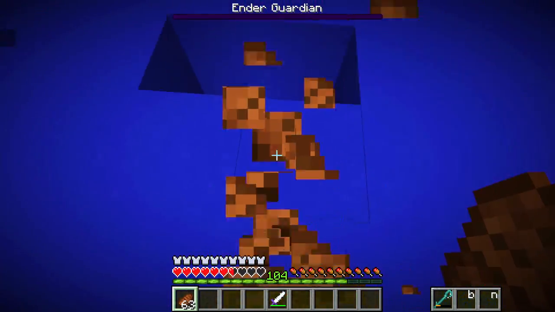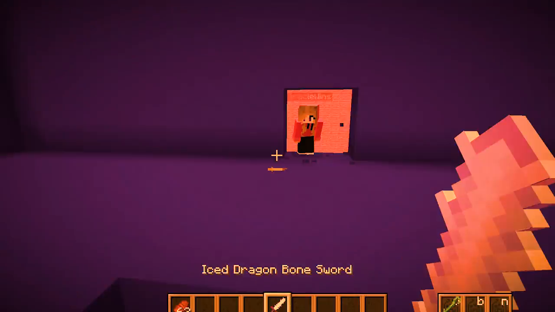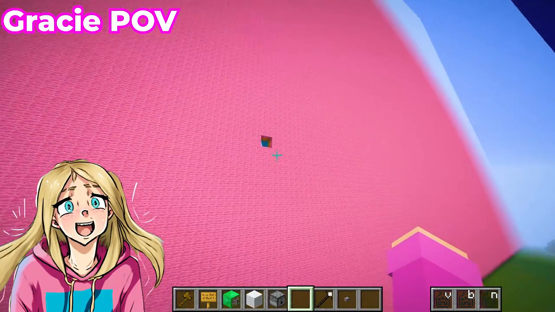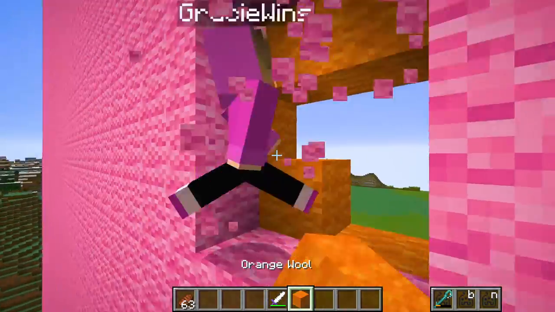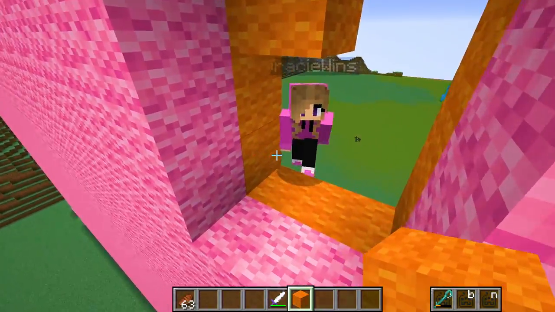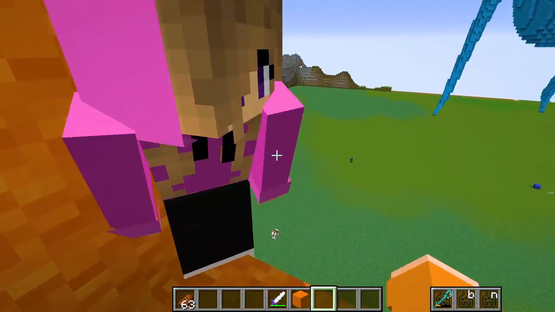Okay, I think your base was pretty good now that I had to die to him. Ugh. Yes, this is so good. But let's go see my build first. You haven't won yet. Wait, why is there a hole up here? Did you put this in? I don't know. You must have done it. I would never break a hole in the wall.